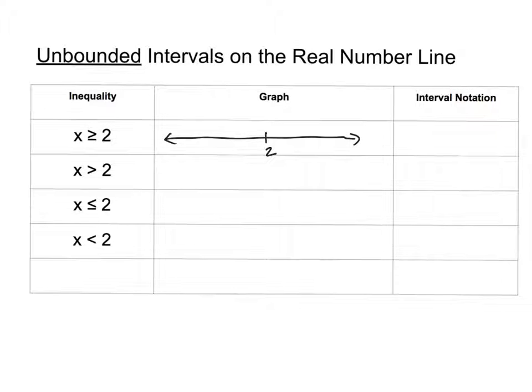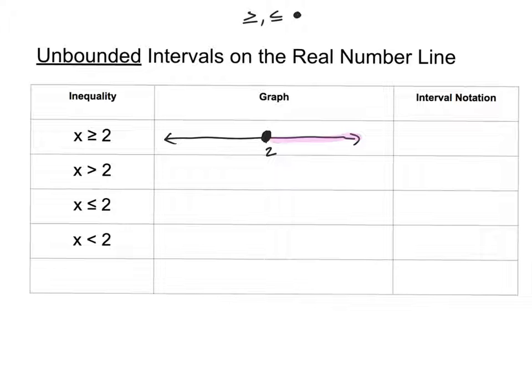Do I need a closed circle or open circle? We said that inequalities with a line underneath need a closed circle. So you betcha I need a closed circle right there. Okay, so now what we have to know is which way do we highlight? Do we highlight on the right side or the left side? Well, the inequality says that x is bigger than or equal to 2. If it's bigger, the numbers are going to be bigger on this side of 2, right? More positive are going to be bigger numbers. So we're going to highlight this region.